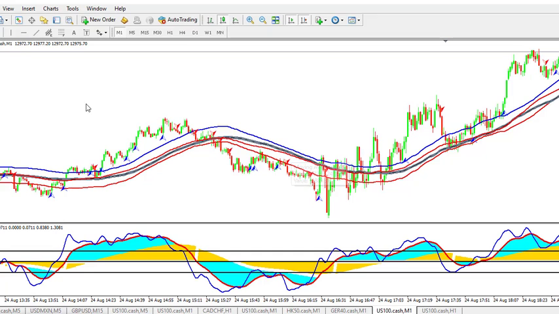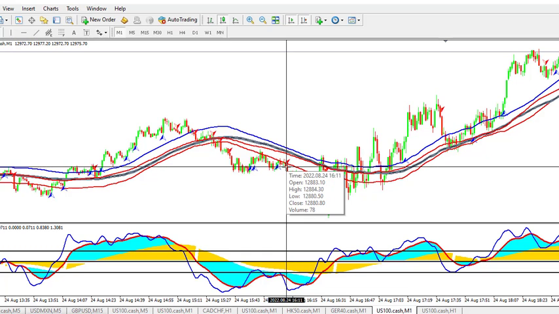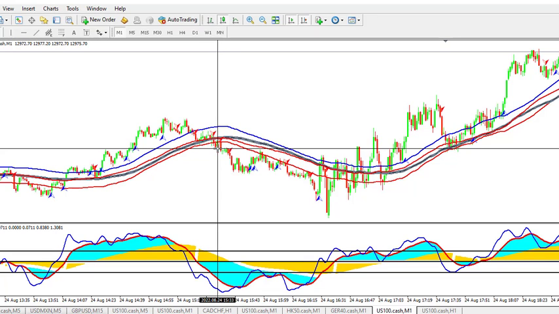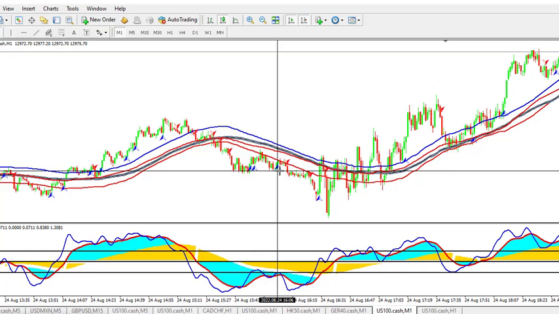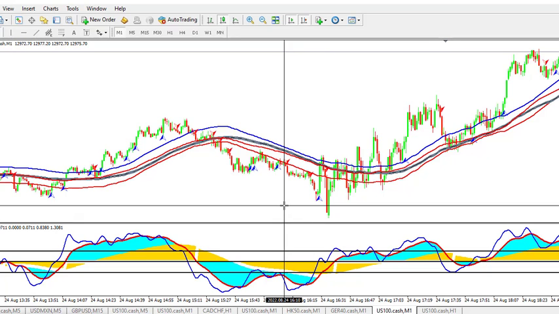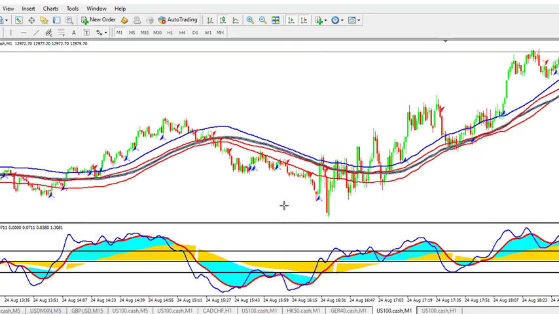This is another point also to place an order for a sell again, to add to your lot at this particular point. This was the first place that the candle closed below all the moving averages. The first trade, your second trade, the third trade, and this is the fourth trade. And this is how to use this particular strategy.